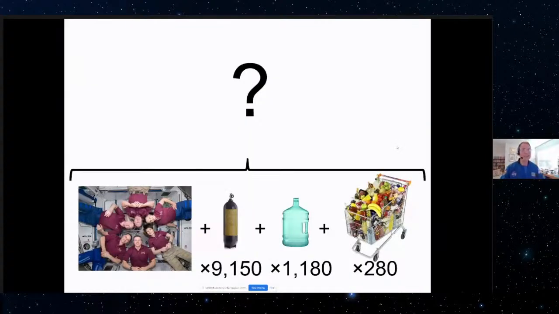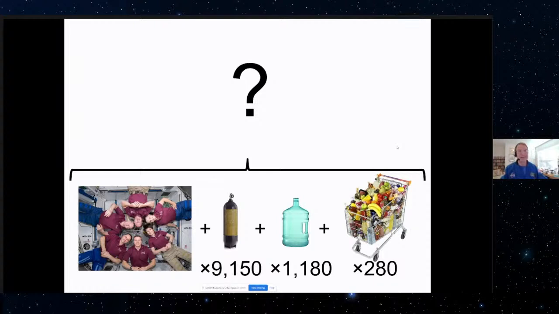Now, in 32 months, my crew of 6, and I want a crew of 6, if I send 2 people and lock them up in a closet-sized spacecraft for 3 years, they will kill each other. If I send 3 people, they'll gang up 2 on 1, and the 2 will kill the 1. If I send 4, they'll clique up 2 on 2 and kill each other. Nobody knows what will happen if I send 5, but 6, the psychologists tell us that's a pretty good size for a social environment that can survive 33 months in isolation and confinement.